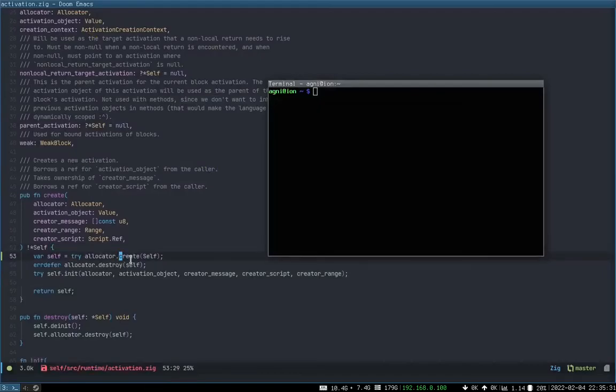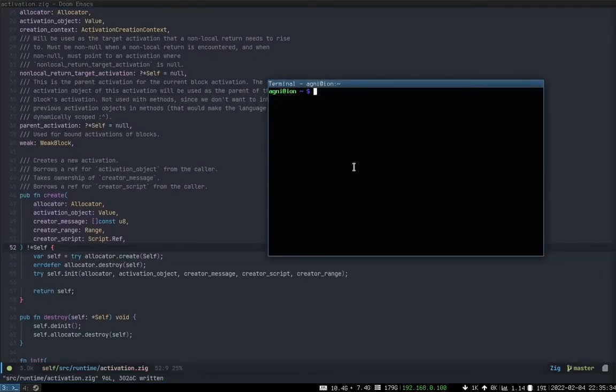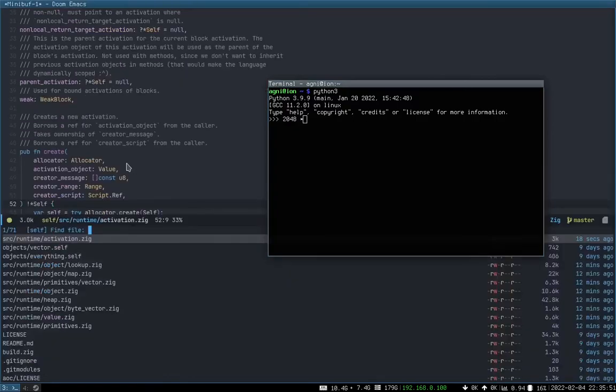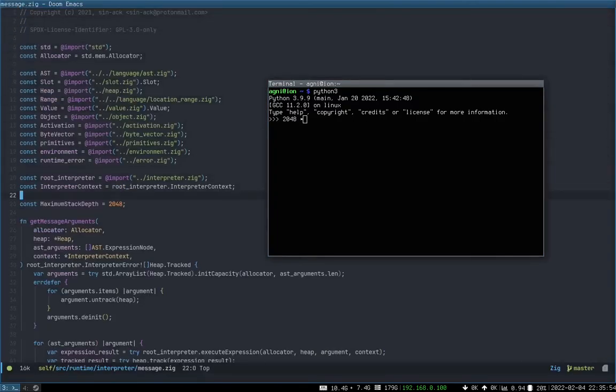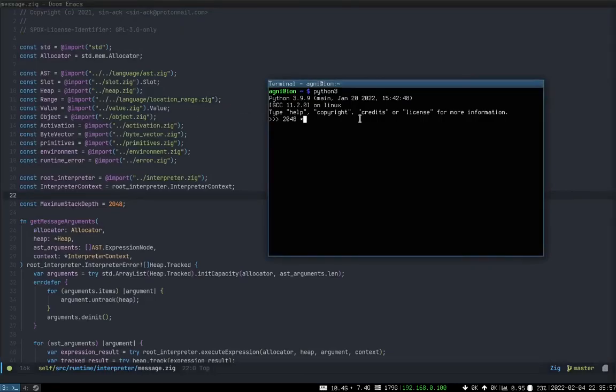I'm not sure. But there are 120 bytes, and if you do a little calculation here, what we'll come up with is that our current maximum stack size, beyond that we say, okay, you can't call any more functions. That's currently 2048, and that's defined right here, maximum stack depth. If I multiply that, that's 245 kilobytes. Kind of irrelevant in the grand scheme of things. And even if we double this, we would only be using 500 kilobytes.